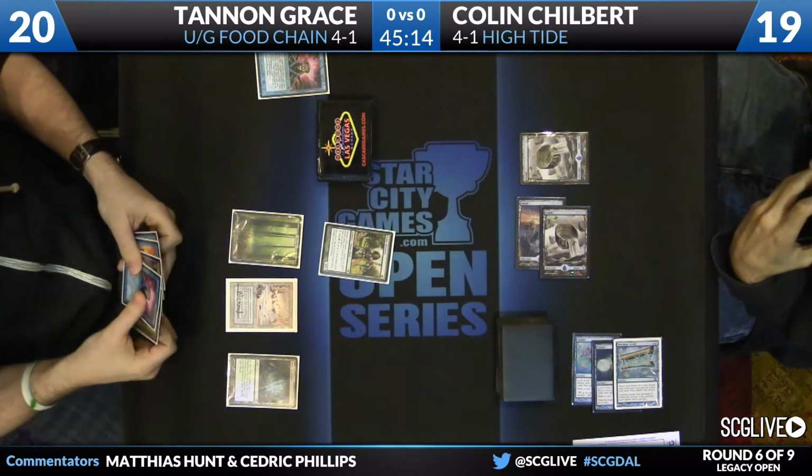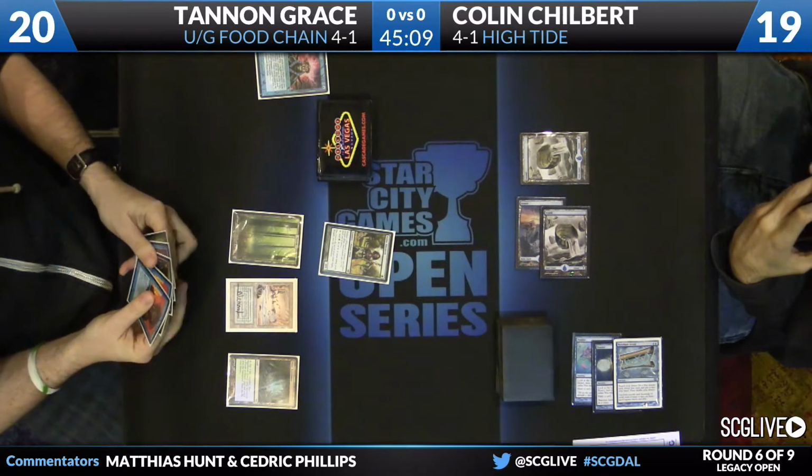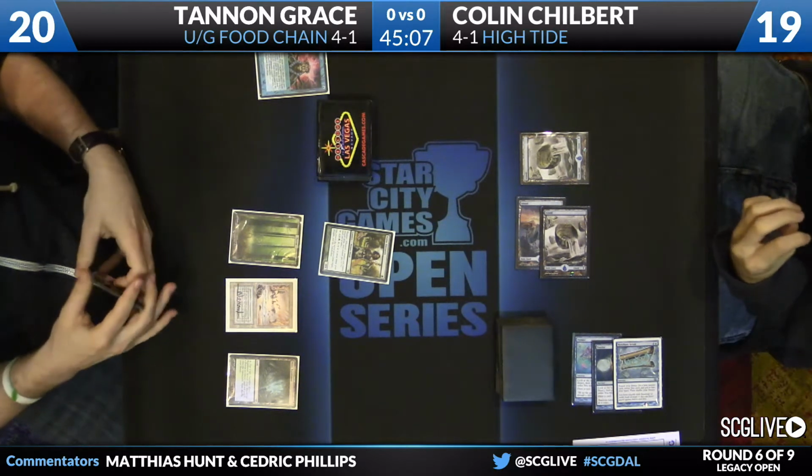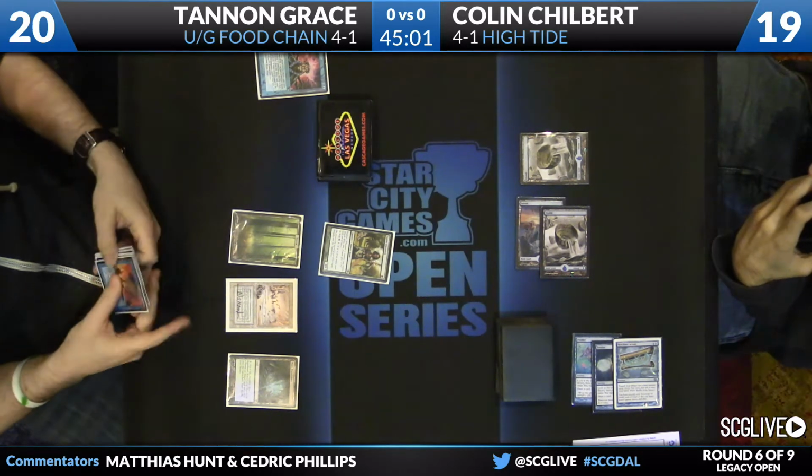Again, staring at a Food Chain right now. Does he want to deploy that, or does he want to keep cantripping? He does have Force of Will, along with another one, and then a blue card in Brainstorm, so things get a little interesting here. So he has 1 Force. He doesn't have enough to double Force here.